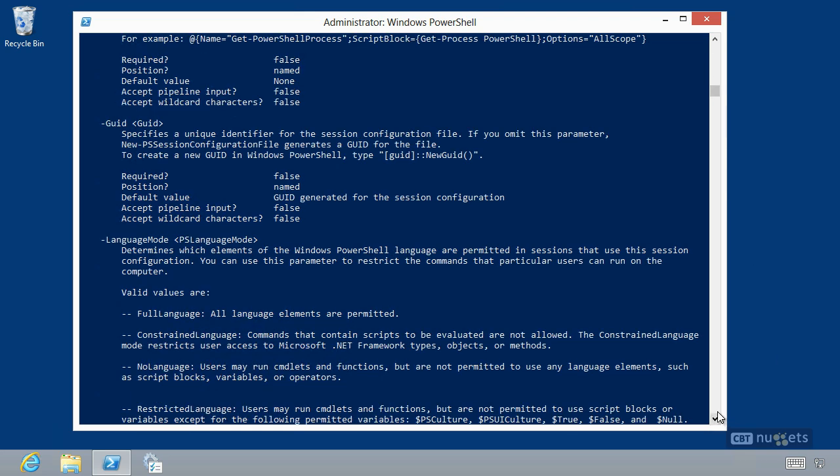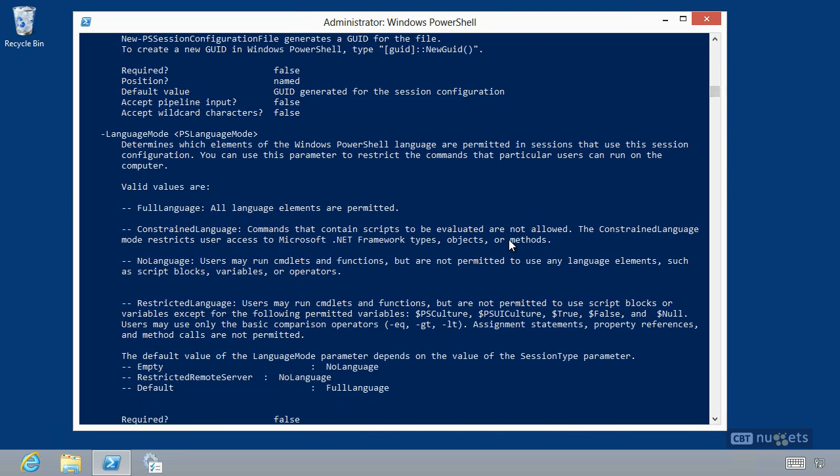Language mode specifies how PowerShell's script language is going to work. Full language means you get to use everything. Constrained language means that a command that contains a script won't be allowed. Constrained really restricts users to just the .NET Framework type objects and methods. No language means users can run cmdlets and functions, but they're not permitted to use any language elements like a script block or something else.